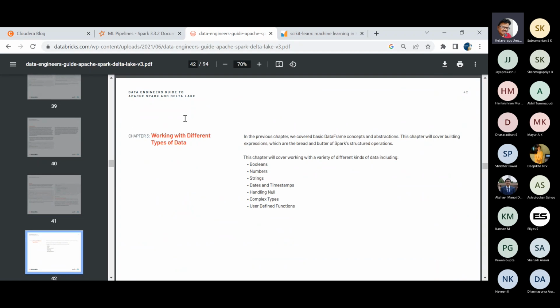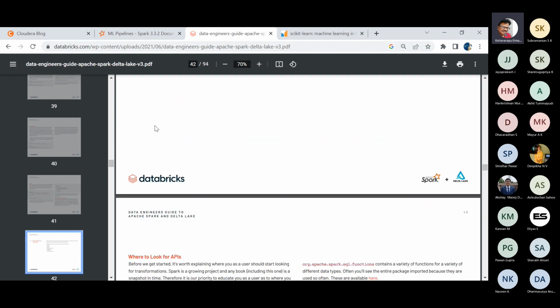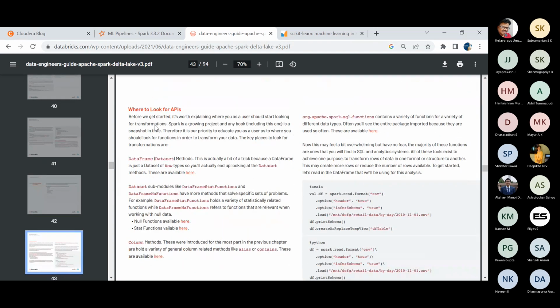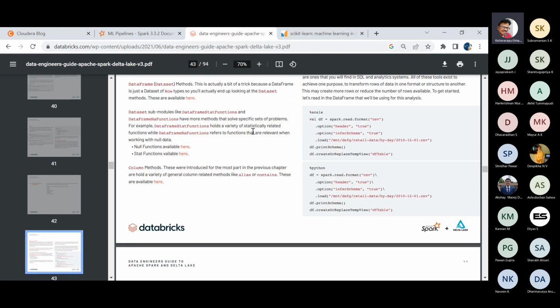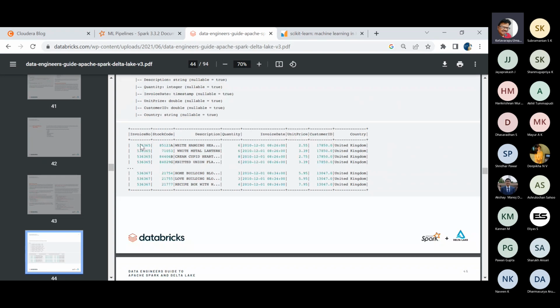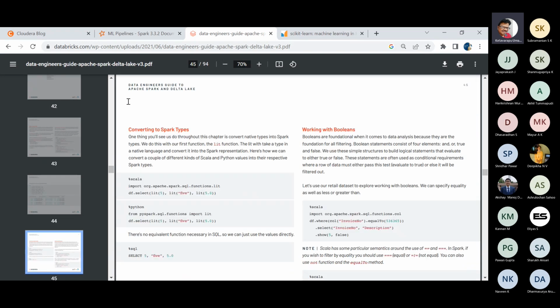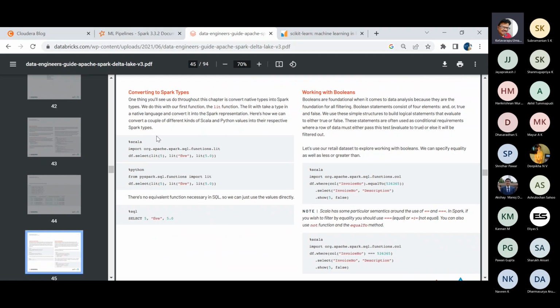Working with different data types, we have seen user defined, null values, date and type, strings, numbers, and booleans. Complex types, in the sense, maybe the struct type, and we have observed numerical data, int type, float type, all these aspects. And then how to handle the various APIs, maybe working with JSON as well as Parquet, and we worked with textual data. Okay, this is a summary, guys. All these data items, and conversion of Spark types. Even how to convert the data types.